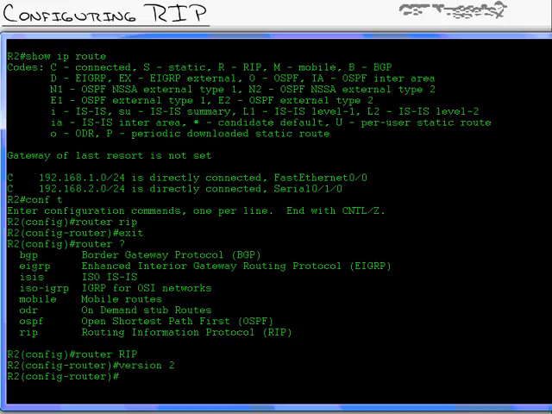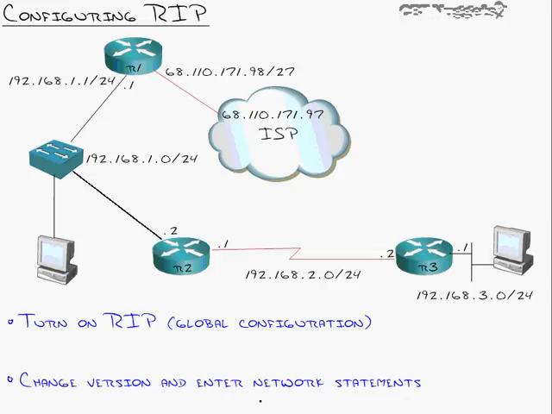Now we come to that last piece, which is enter our network statements. This is the big one to remember. The network command does two things. One is it tells RIP, in this case, what networks to advertise. Probably should have had this written out beforehand, but this is important enough to add in writing. Tells RIP what networks to advertise.